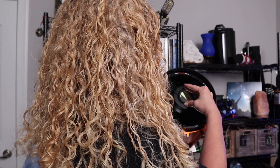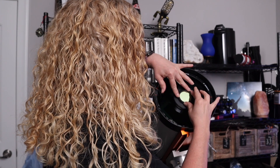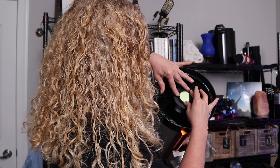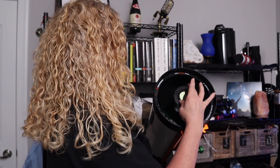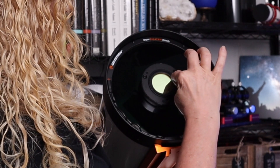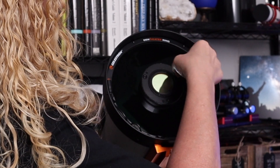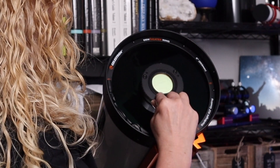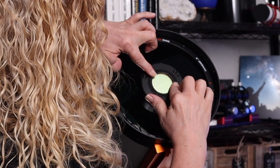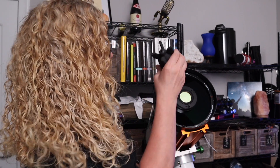Alright, let's try this now. Trying to keep this level and not cross-thread anything. There we go. I'm going to get this finger tight — I don't want to make it too tight because I do have to remove it later. I'm just going to use my fingernail here to help me. I want to make sure it's good and snug in there because I don't want it jiggling around through the night and creating another vibration point for me. Alright, so there it is.